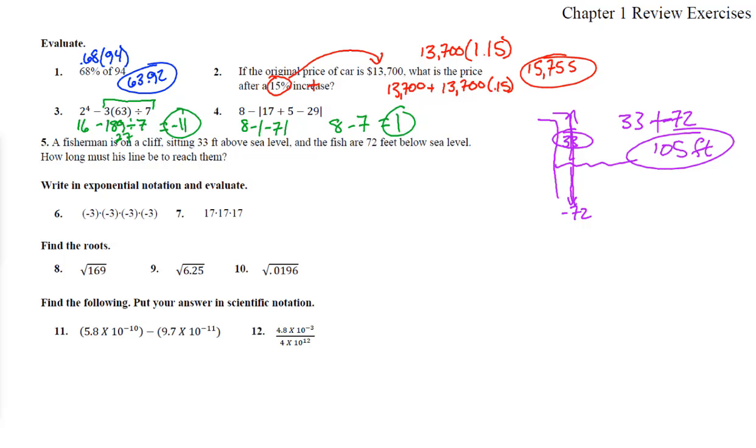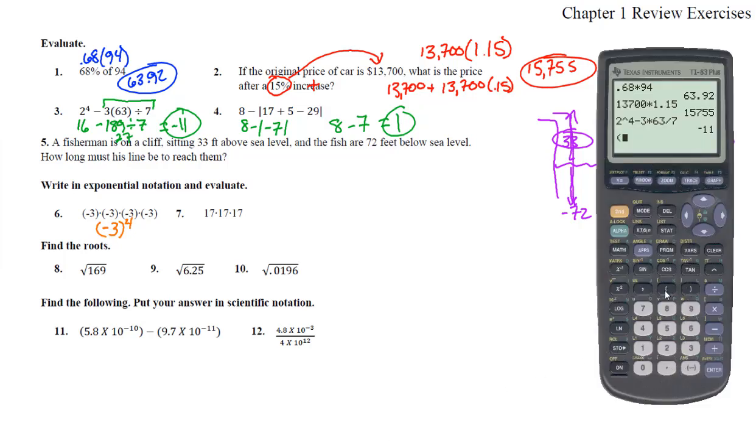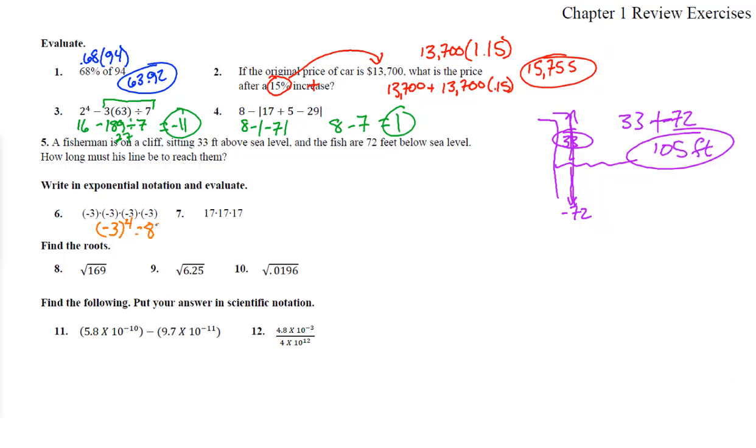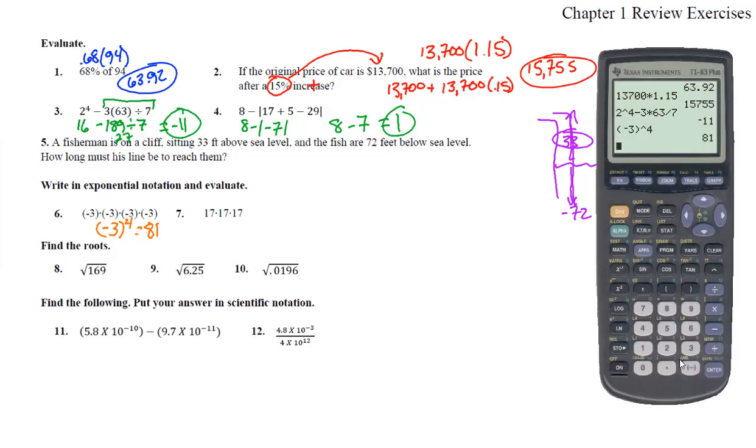All right, next one. Number 6, write in exponential notation and evaluate. This is negative 3, and notice the negative and the 3 all happen 4 times. So that is negative 3 to the 4th power. And if you punch it in, you've got to use those parentheses. Negative 3 to the 4th power is a positive 81. Now notice if you don't stick the parentheses in there, you have a problem. If you say negative 3 to the 4th power, it only takes the 4th power on the 3. And so those parentheses are indeed necessary. That is the incorrect answer. This is negative 3 all to the 4th power.